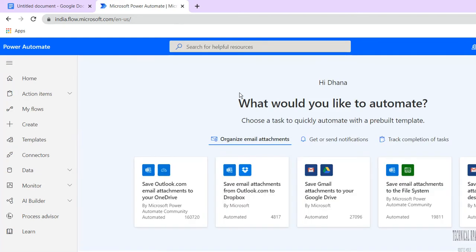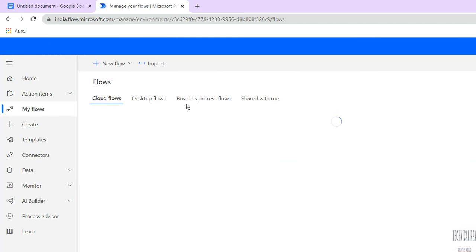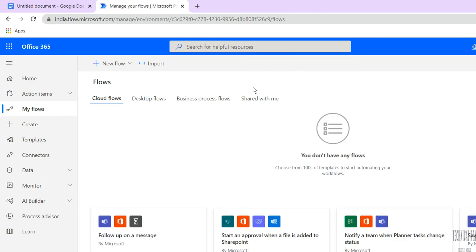If you go here, it asks what would you like to automate. This is the main page of the cloud flows of Microsoft Power Automate.